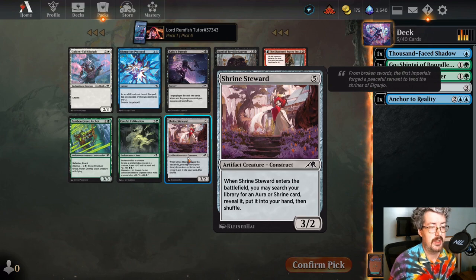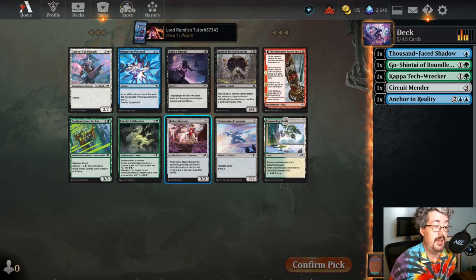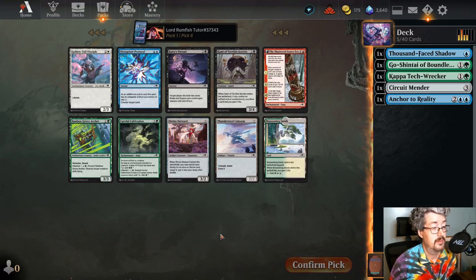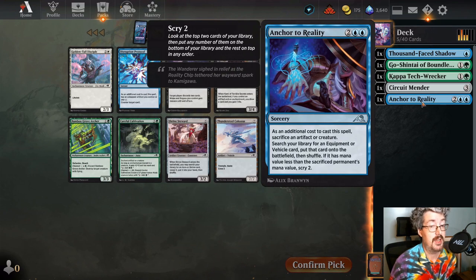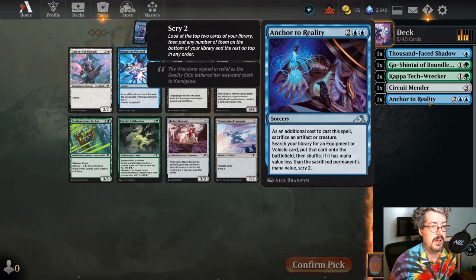Let's see, Shrine Steward can find a shrine. We do have a shrine. Now, normally, you can pick these up pretty late in this format. We could also go for this Thundersteel Colossus because we might be able to fetch it straight out of our library with Anchor to Reality. Anchor to Reality also goes around pretty late. Might be interesting to try an Anchor to Reality deck this time.